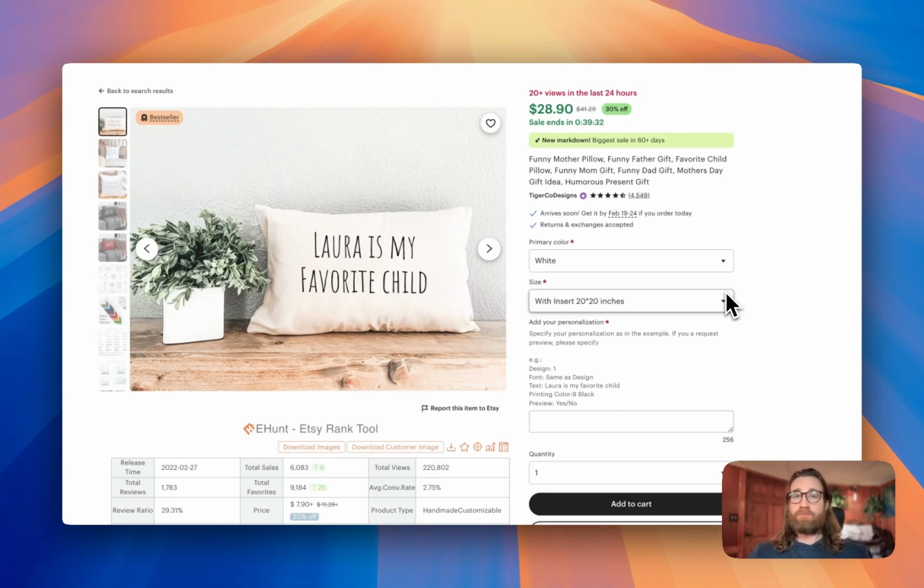So this gives you time to actually gather anything that you need from your customer, like a photo that they want to upload, or any other information that you might need from them before you actually have Printify create your product.